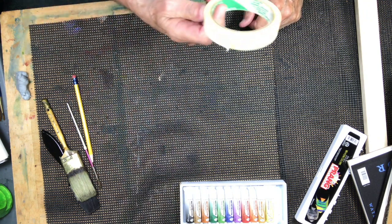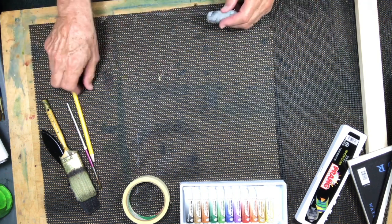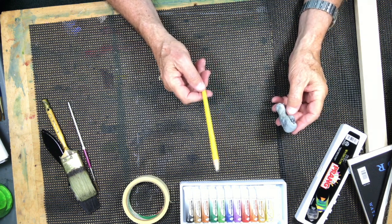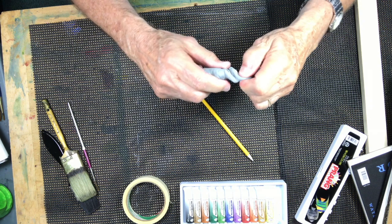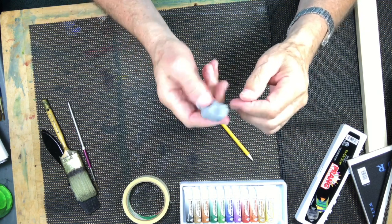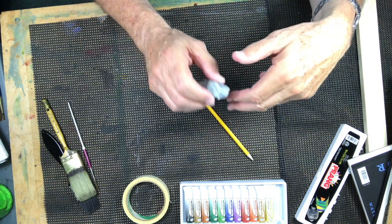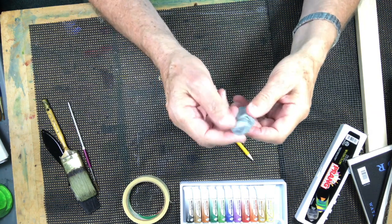Well, obviously I've said you needed some tape if that's the way you're going to go with your paint. You need a pencil to draw. A sketchbook is always good to make sketches before you begin your painting, to do just learning how to draw. An eraser, these are kneadable erasers. Many of you know about these. They are sort of like a heavy gum, pliable, like Play-Doh. But the beauty of these, they don't leave any residue on your paper. You don't want to use a red rubber or anything like that that will affect the surface of the paper or leave debris. So a kneaded eraser lasts you forever, because even if it gets dirty, you keep on using it.